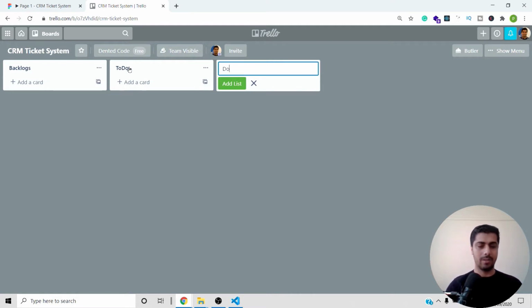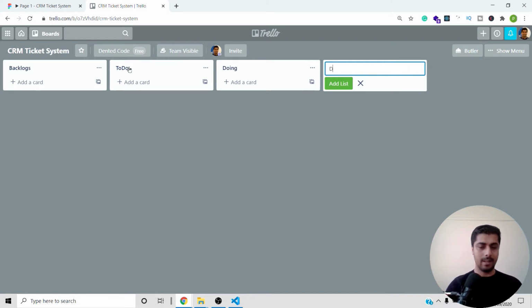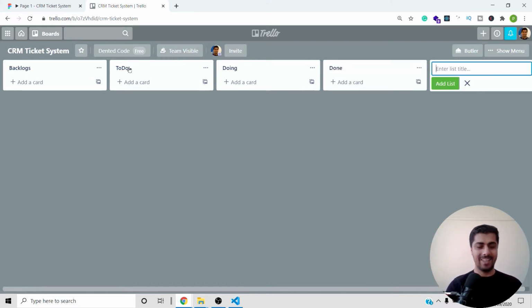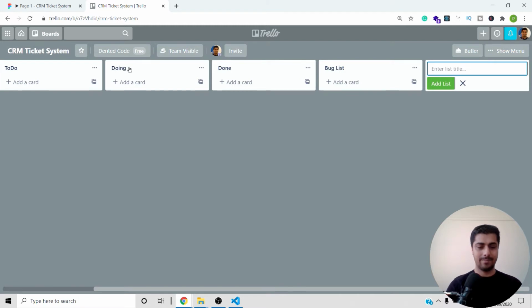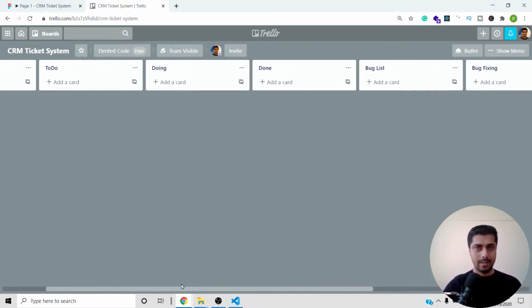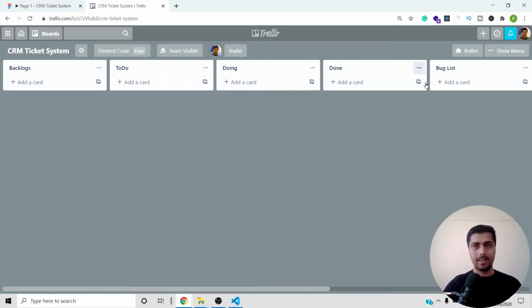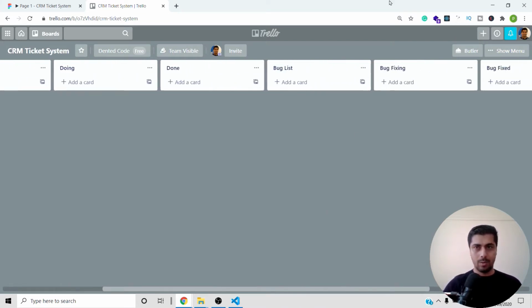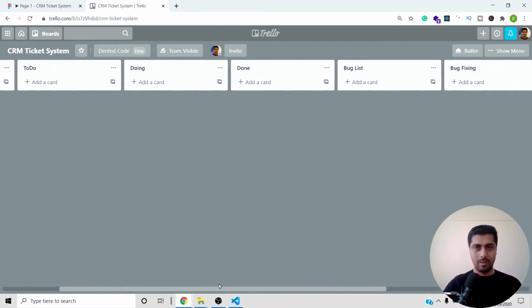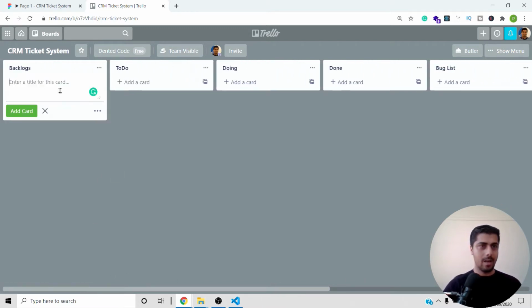So doing, you can put any name you like, and then a done list, and we will definitely have some bugs. Without bugs, can you be a programmer, right? So a bug list, bug fixing, and bug fixed. So these are the lists, and we'll be adding the cards under those lists.